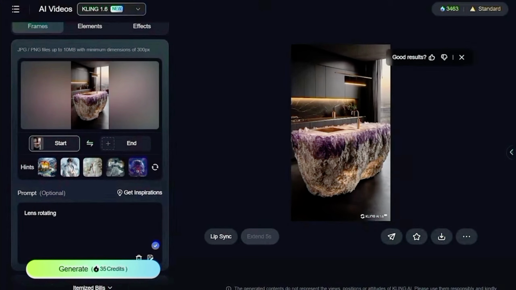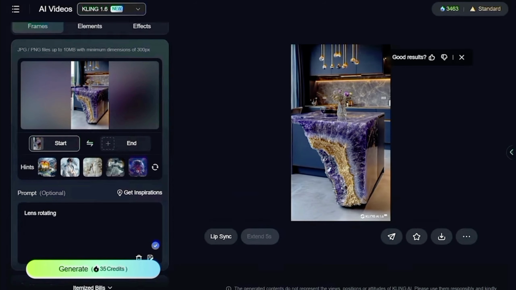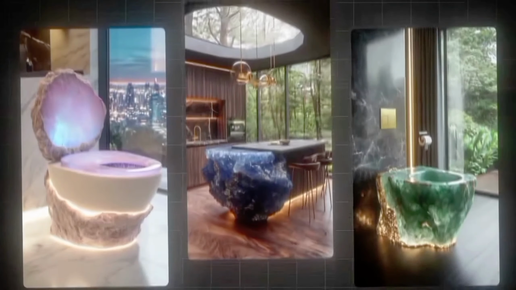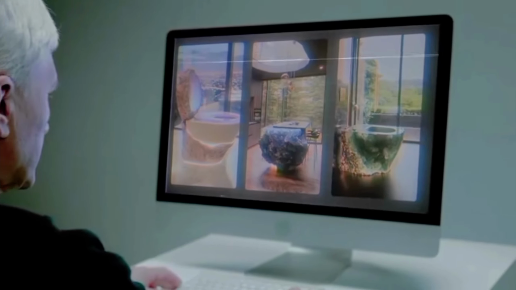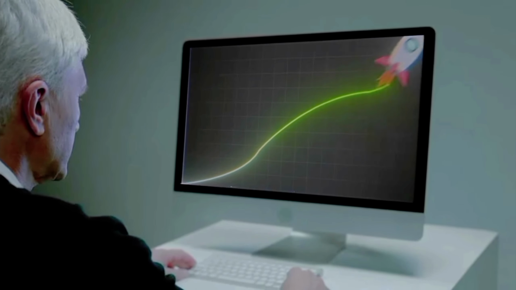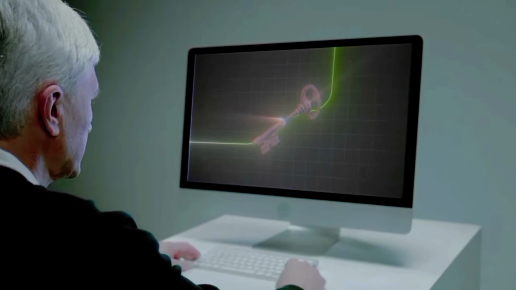Pretty impressive, right? Now let me walk you through the video so you can see just how good the quality from Kling AI really is. It's really worth it. With these AI-generated clips and smart editing, you can create videos that not only hold viewers' attention till the end of the video, but also boost your choose to view rate. These are the key metrics that decide if your videos will go viral or not.